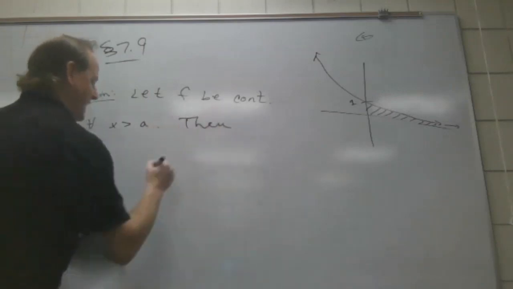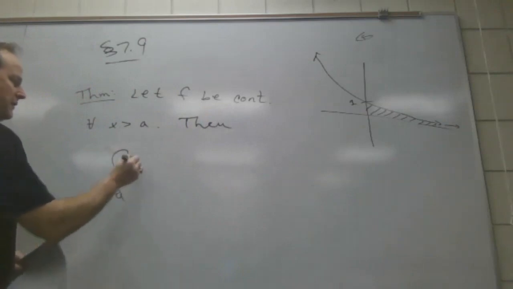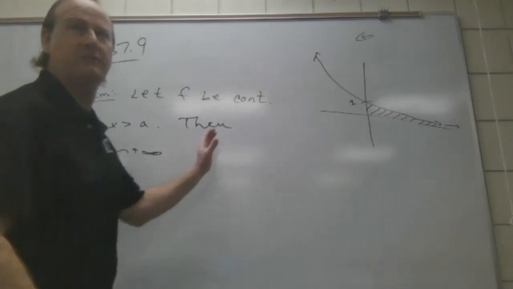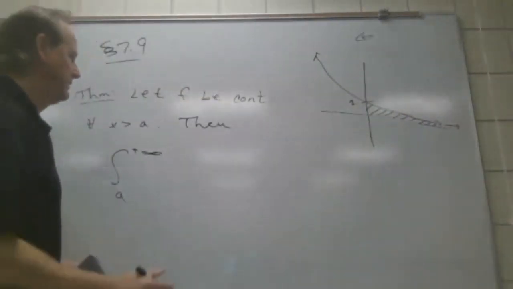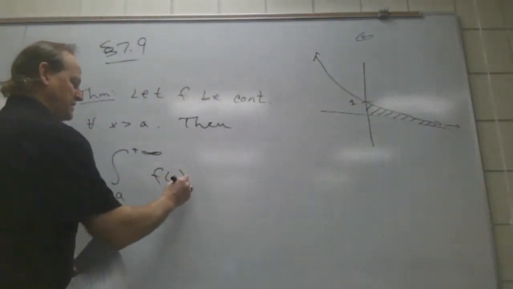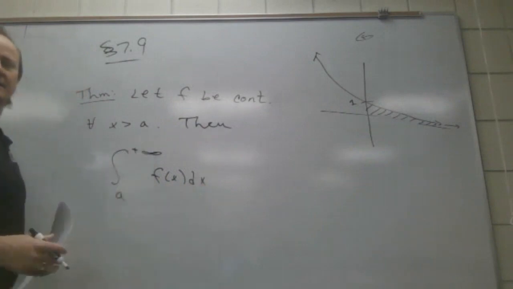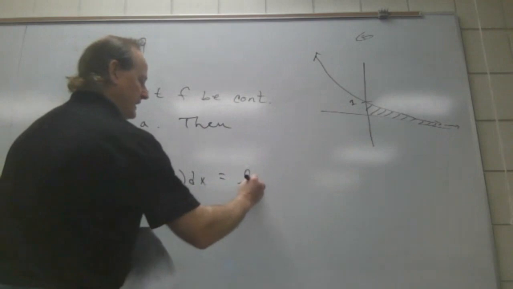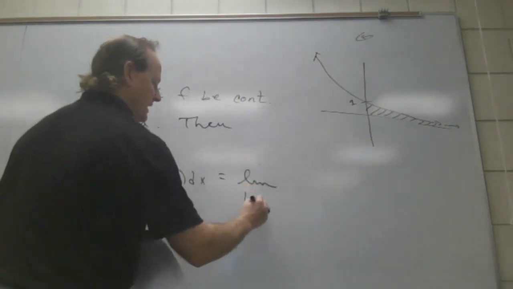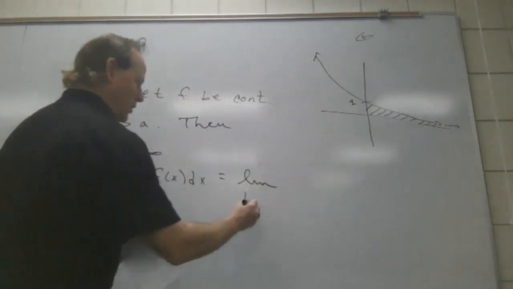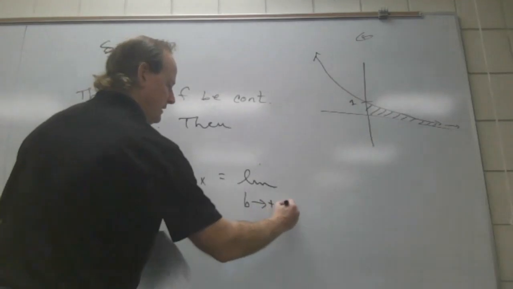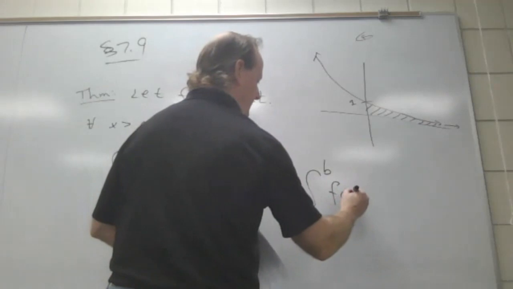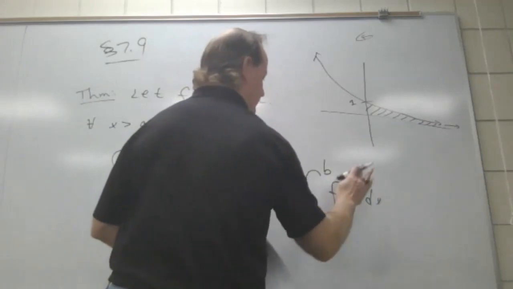Then if I have this, basically we're going to take a definite integral from a to positive infinity, right? That's kind of the concept of what I'm doing. F of x with respect to x, we need to know how to calculate this then. What this is going to be defined to be is the limit as some b goes to infinity. And then I'm going to turn this into something I can handle, the definite integral from a to b of f of x with respect to x.